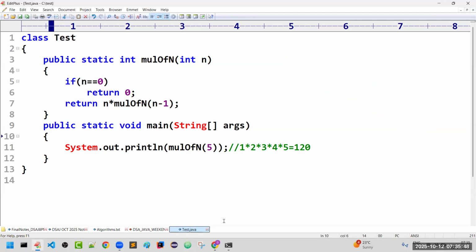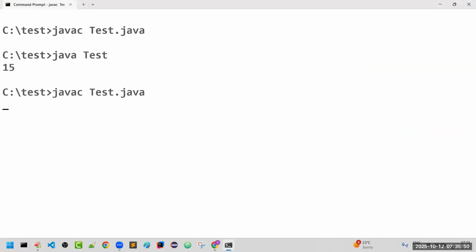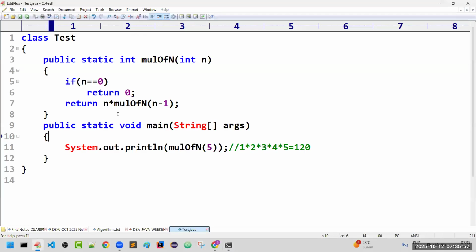Let us check how it is going to work. Now you can see we are getting 0. Sir, why? What is the problem here? When n is equal to 0, how much value are we returning? 0. What we have to return? 1. For multiplication, 1, because 1 into anything will become that number only, right? That's why.